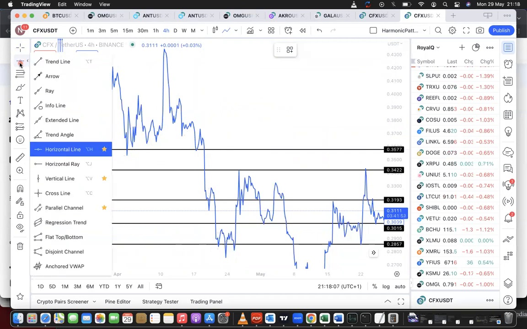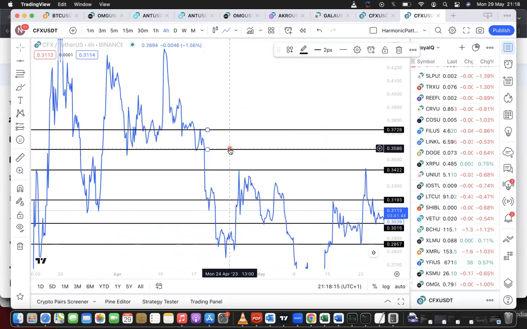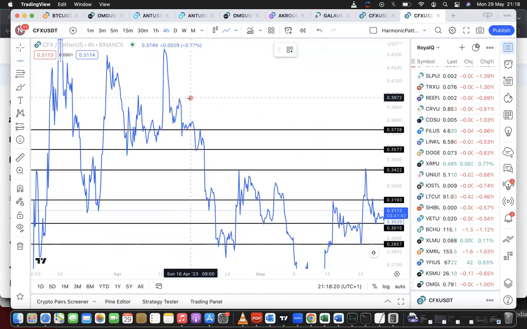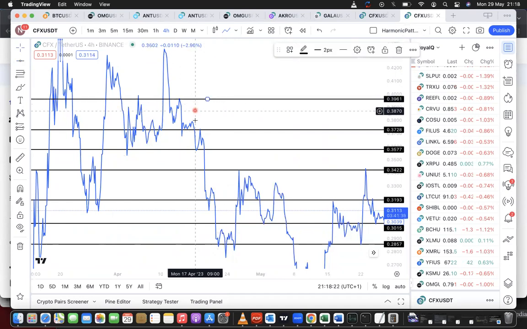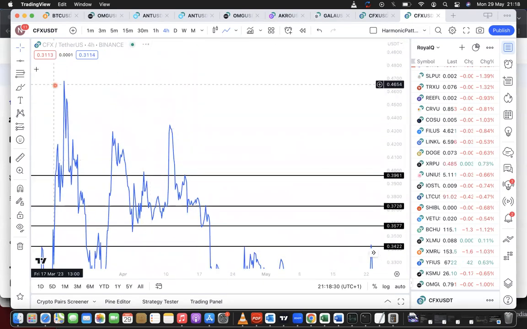So we're going to click on this line again. Each time you want to draw, you just click on it. This is a sharp point, so the price reversed here. So I'm going to select this. Okay, the price reversed here also, so I'm just going to select this. You can also decide to put here and say the price reversed here. That's also a possibility, okay? But like I said, I don't want to make this page too cluttered for those who are watching it for the first time.